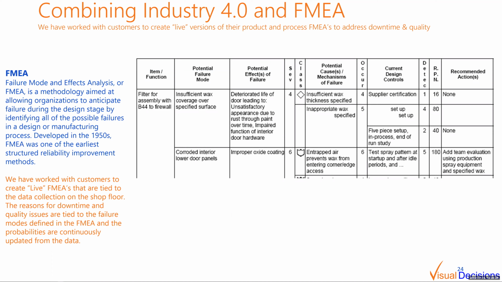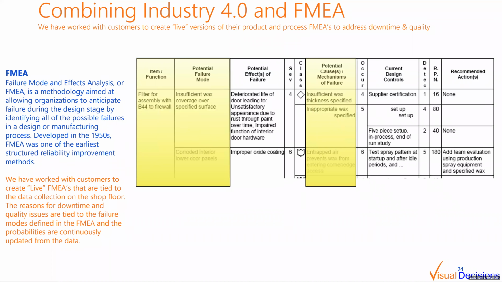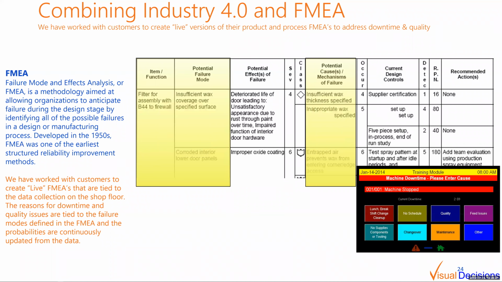And so through Industry 4.0, one of the things that we can do is we can capture that information from the machine automatically as much as possible. So we can map from those causes to what can we look at within the machine, and what are the variables that we can look at, what are the tags that we can look at within the controllers to detect when those problems are going to occur, or when they have occurred.